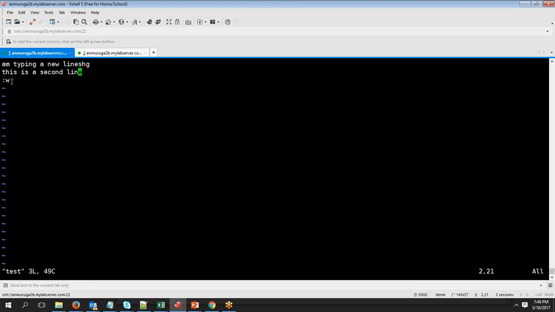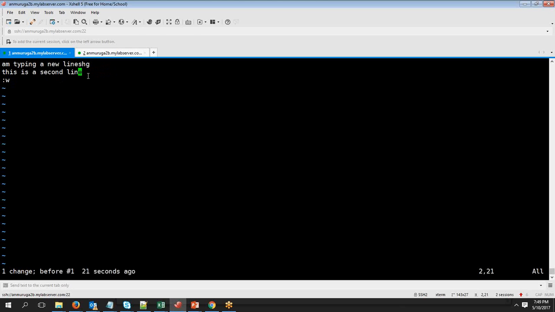If I type i, now I am in insert mode, and if I type something now, it is actually not allowing me to write on the right hand side of the character, but it is allowing me to write on the left hand side, because it starts from that particular location. So how are you going to write from the right hand side of the character? Okay, so in that kind of scenario, now you will not say i.